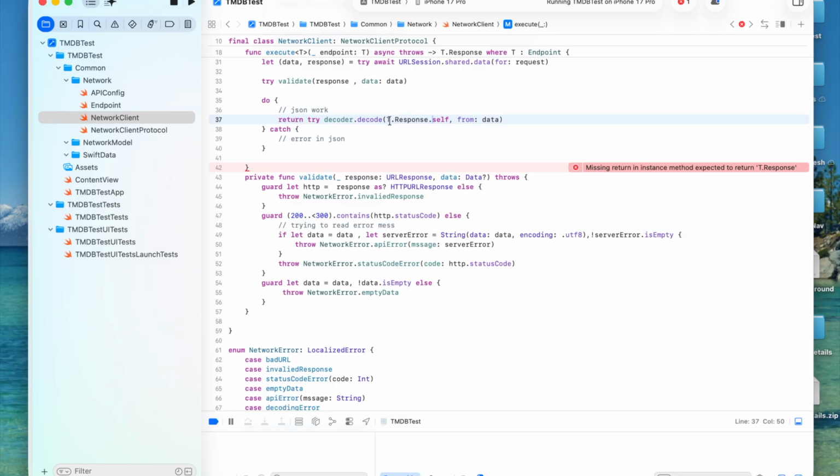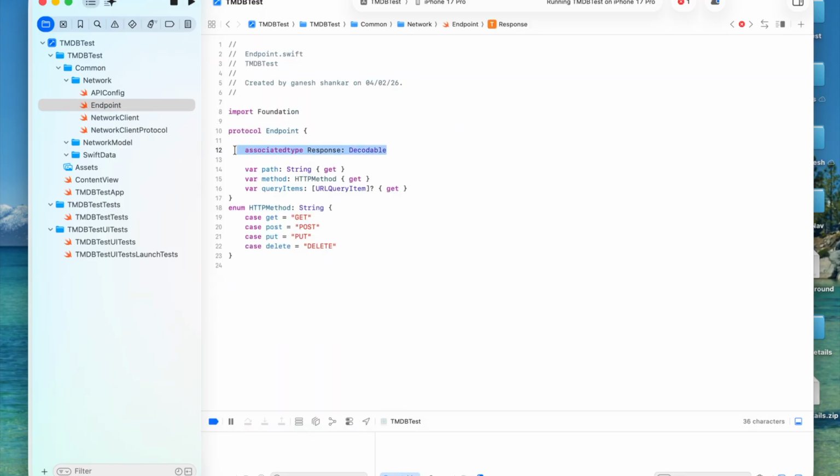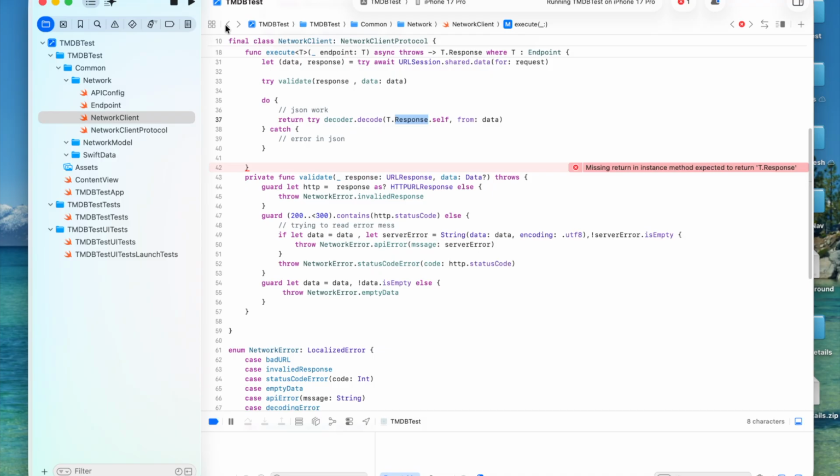T has a lot of things as it is a protocol, but we have to find which kind of response we are parsing in. That's the reason we want T of response, which is nothing but our decodable type of response of T when we set up our JSON model, while conforming a struct with this, you can say this endpoint.